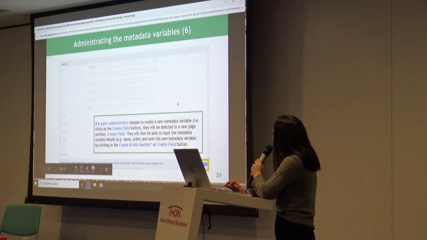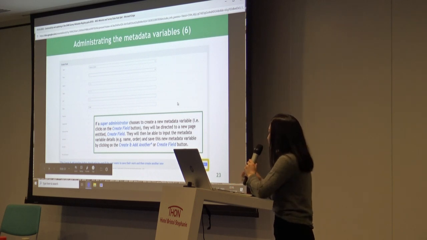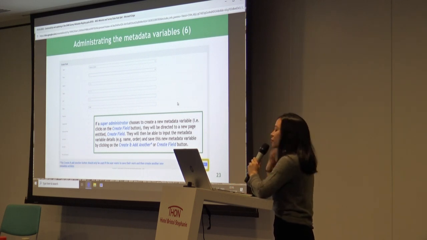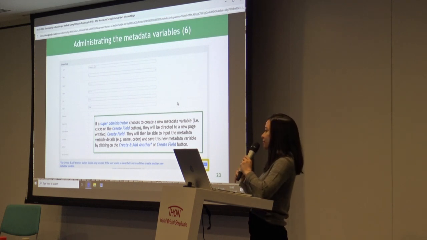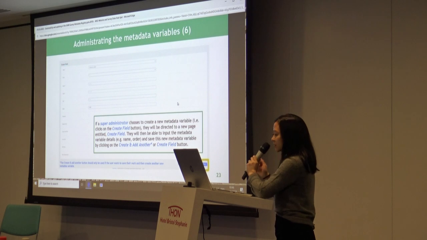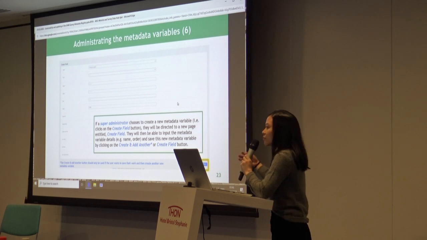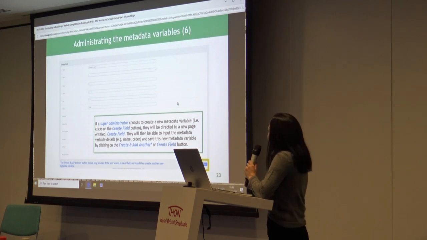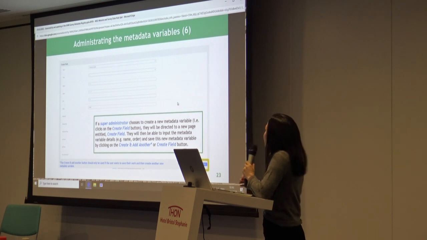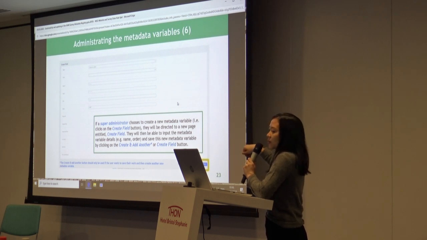You also have the option to create a new variable. For example, if we learn that the users of the registry are interested in knowing about the specific survey results of the surveys on our registry, and we create a new variable that is meant to provide a brief summary, this is where we would come to add that variable, and then we would be able to capture that information for all of the records. In the same way, we fill out the form so that each of the descriptors are filled in. We would indicate how we want it to be displayed on the registry, and then that will automatically add in that variable for us.